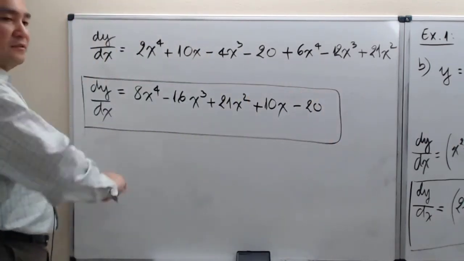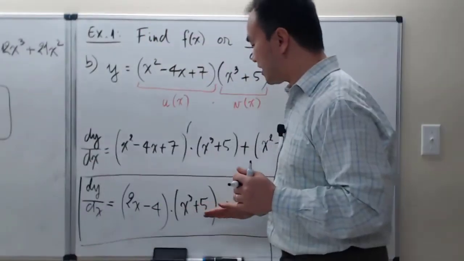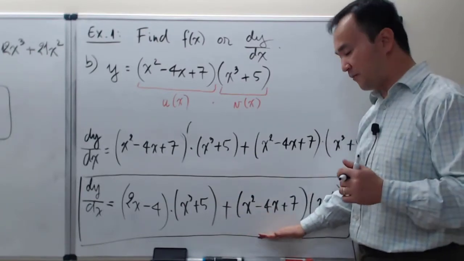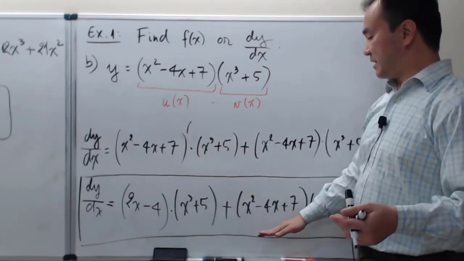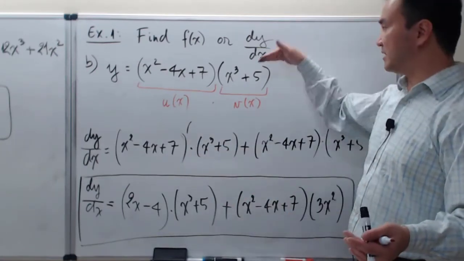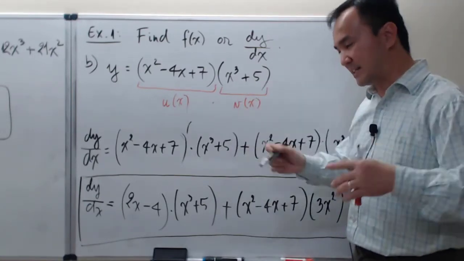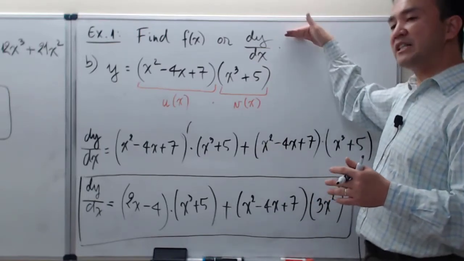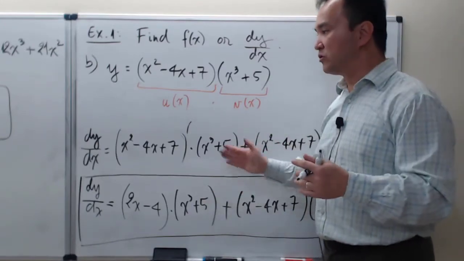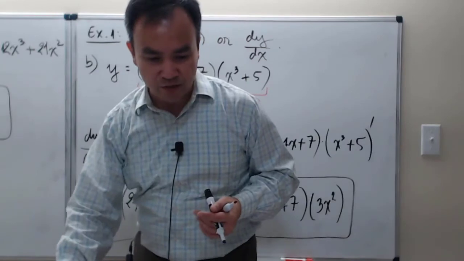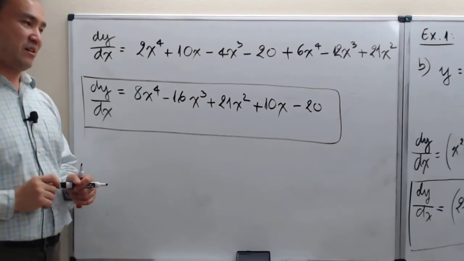correct simplified final answer. So once again, my point is some instructors allowed their students to stop right here, immediately after applying the product rule. But if that case would happen, then somewhere in the beginning of the problem there would have to be a line saying do not simplify or something like that. But without any further indication, any student is responsible to move on all the way to the end and simplify your answer into this form as written on the board right here. Okay.